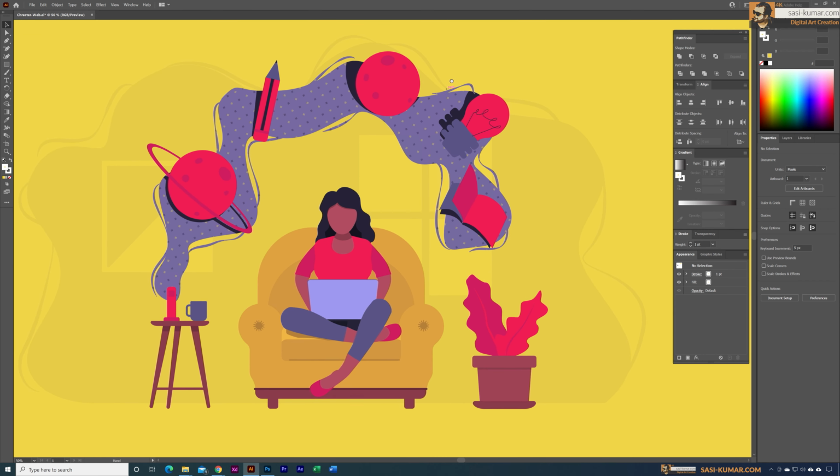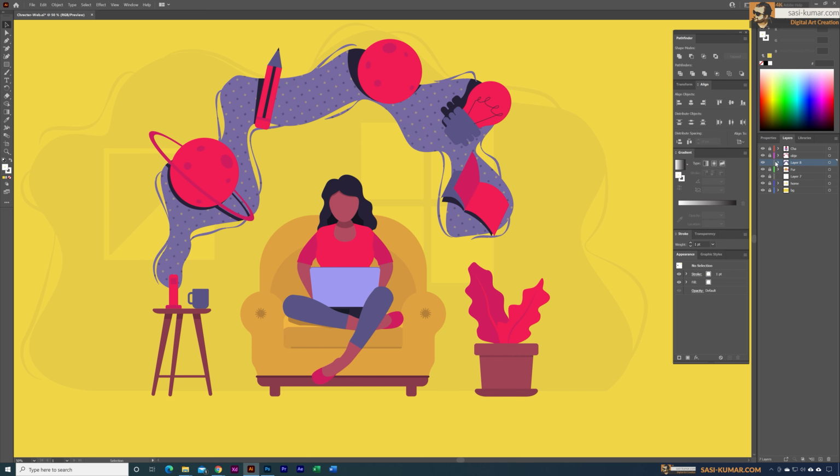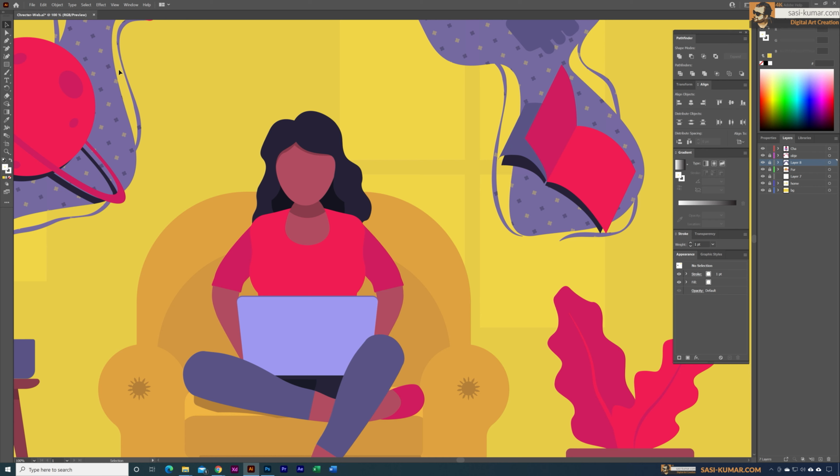Let's add in a little bit more detail to this character. After that we are done. Okay, now unlock the character layer, and I want to add in some lines in here. Select the character layer and draw some lines like this, just to show that the light is coming from here. So you can see the pattern is applying by default in here, so we don't need a color for the fill, and for the line we need to select the color, maybe the yellow color.